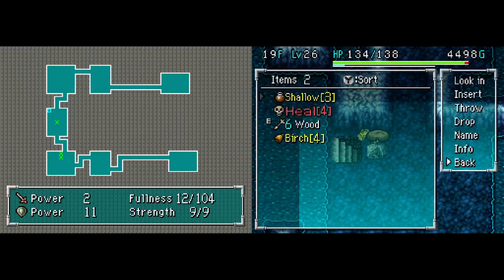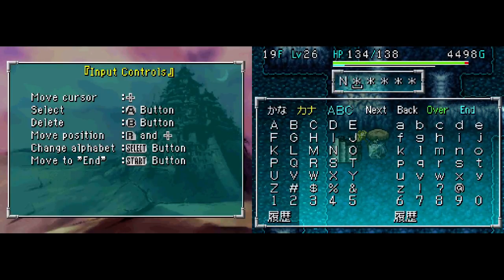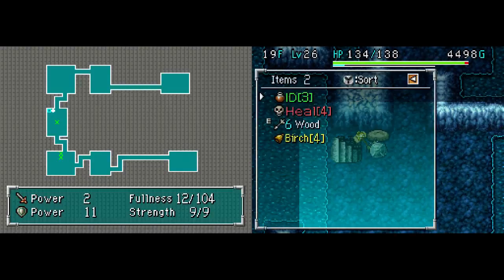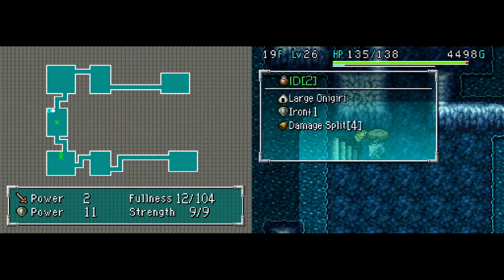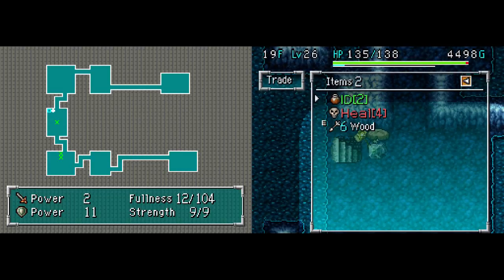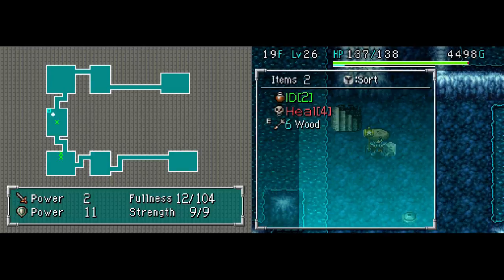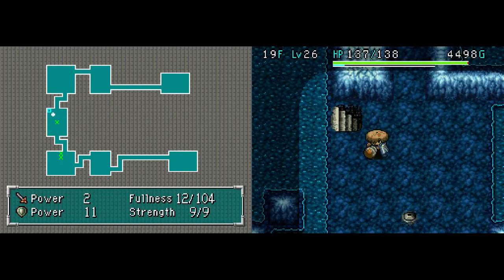Okay, this is an ID jar, pretty sure. It just ID'd that shield. I don't know for sure though. Let's put in this staff to double check. Yeah, it's an ID jar. Let's ID, we'll just ID this and this. Why not?